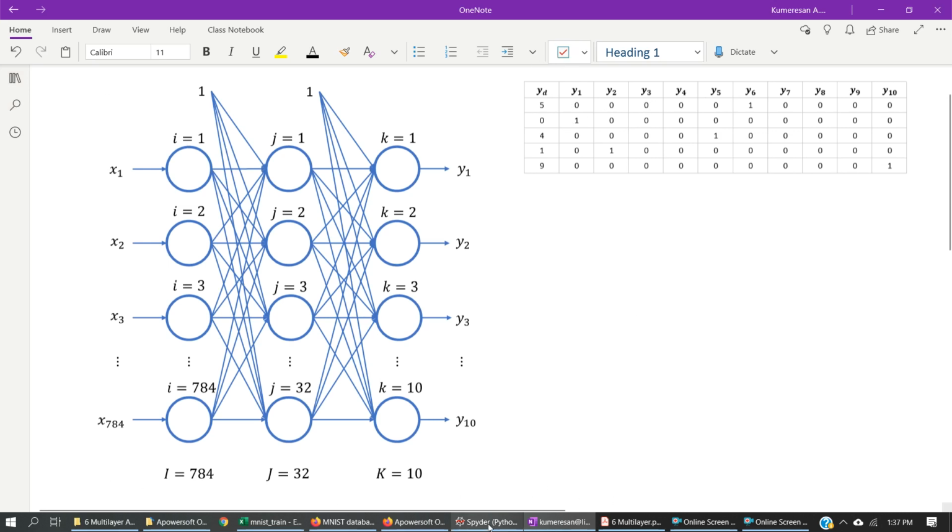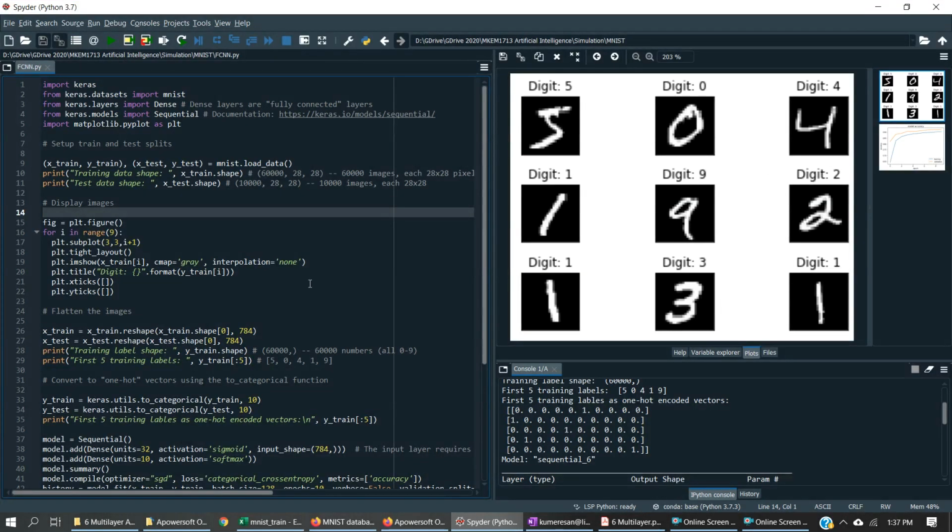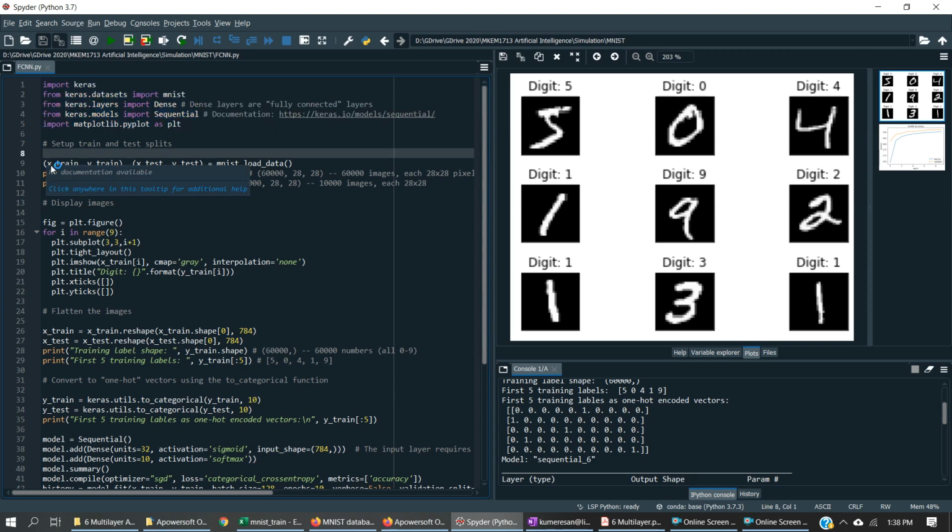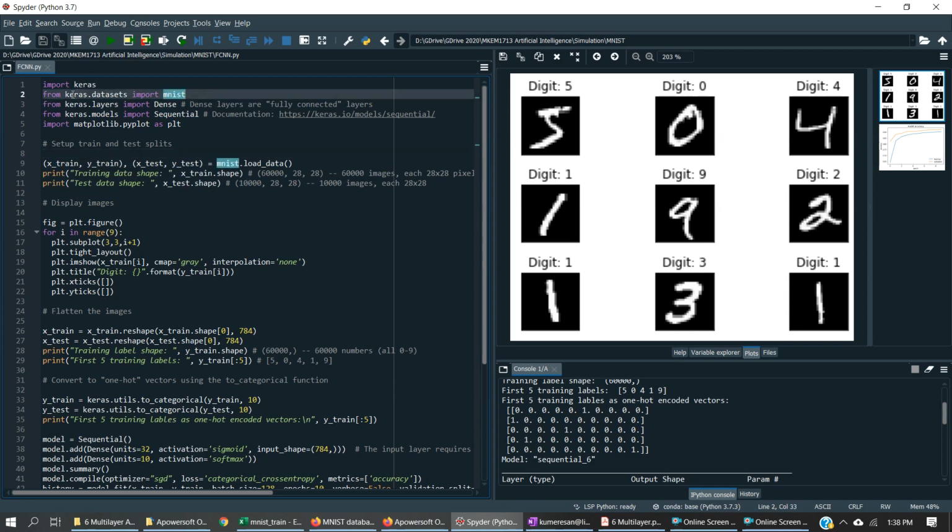Let's see how we can do this in Python. So first step, we have to import packages, and we'll be using Keras. The package, Keras, comes with the data set.